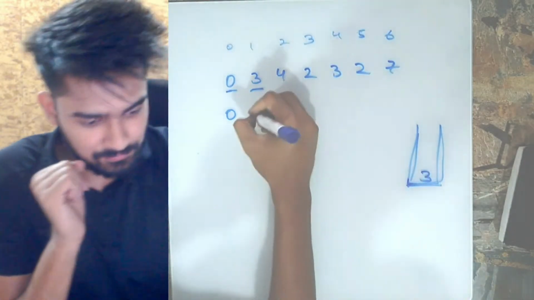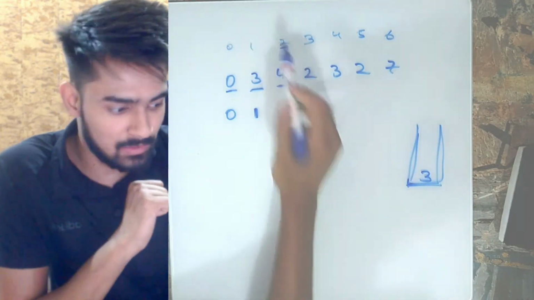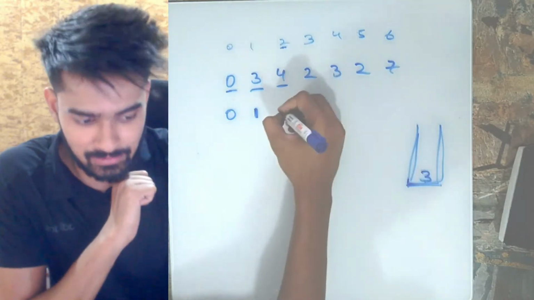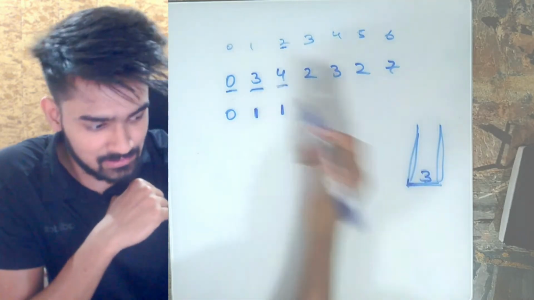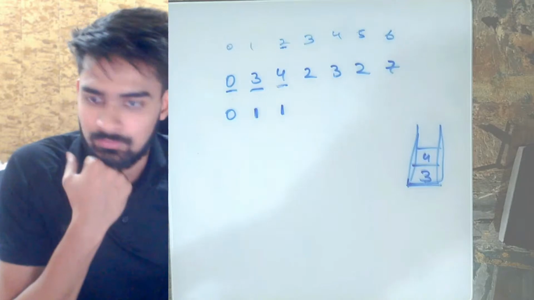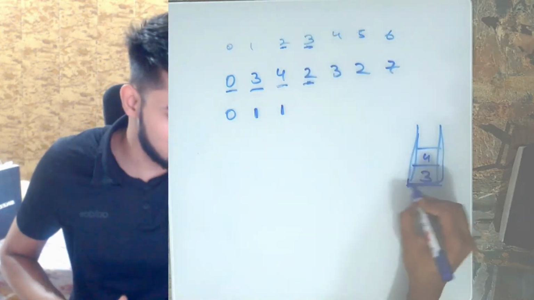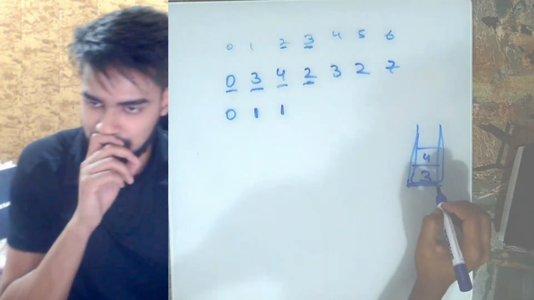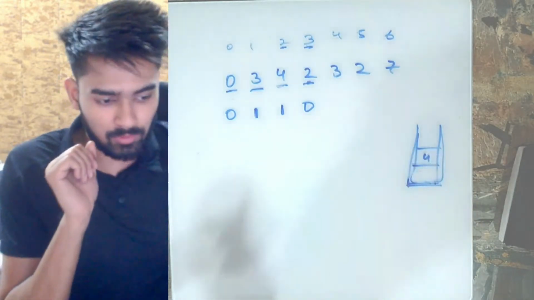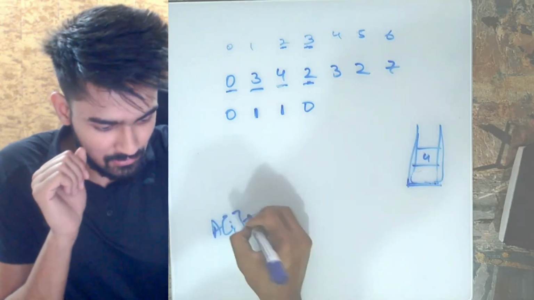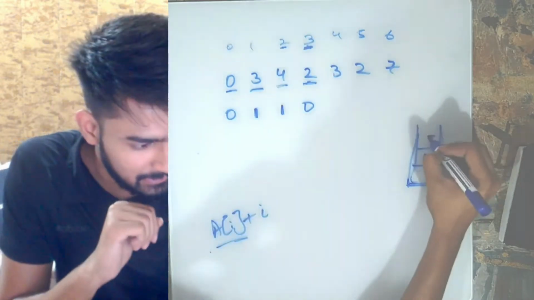Now, when I move on to the next index, which is i equals 2, is this i equal to this 3? No, it is not. Then I'll have a 1 here, and I'll insert 4 also in the queue. Then I come to i equals 3. I see this 3 is equal to the bottommost element in the queue, which means this will be 0. I'll pop this element out and add a of i plus i. My a of i is 2 and my i is 3, so that means 5. I need to insert 5.